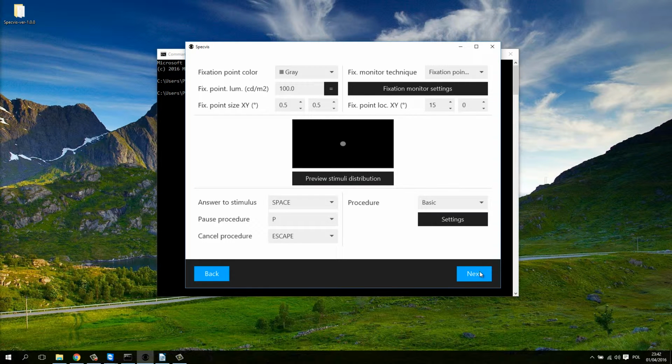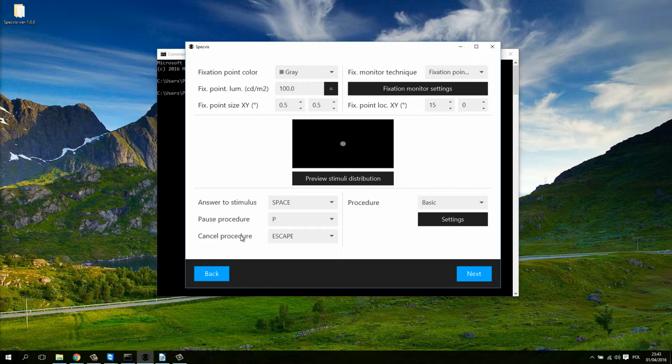And the last thing to do before starting the procedure is setting the keyboard keys for the procedure. We can set three keys. We have to specify the answer to stimulus key, pause procedure key, and cancel procedure key.